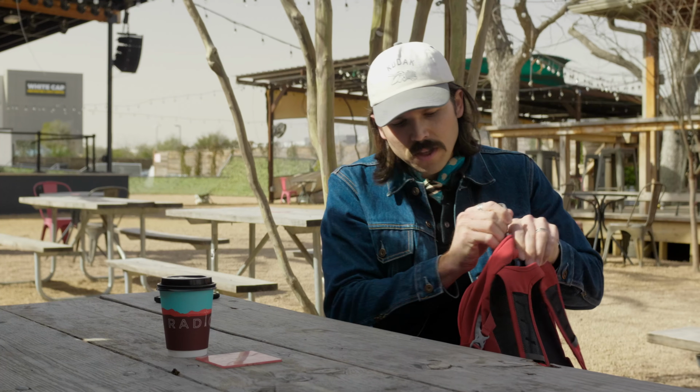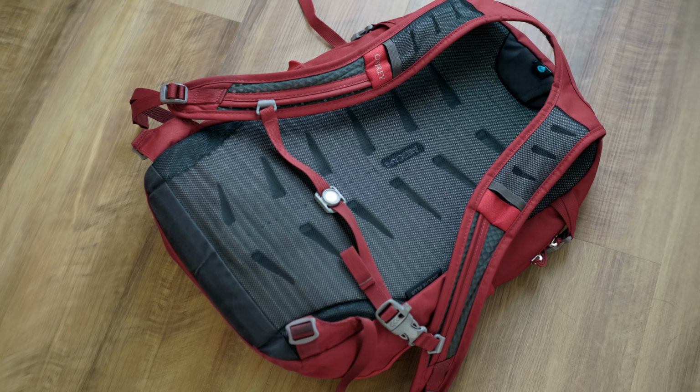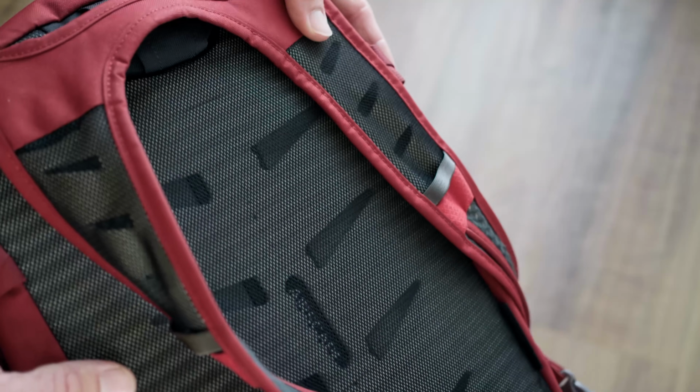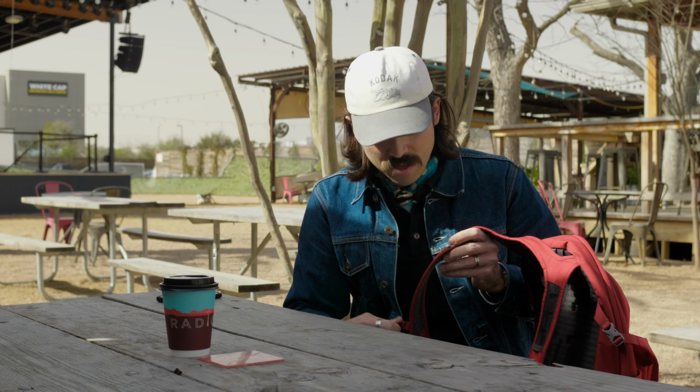When I first saw this bag at REI, I was a little concerned about these straps. They looked kind of thin and I thought they might dig into my shoulders if this was weighed down. But I actually haven't experienced that at all. One good thing that Osprey does is their ergonomics. I believe they got their start with hiking backpacks, and that was the first bag I got from them. Ergonomics is where I think they really excel. So these straps are really comfortable despite being thin.